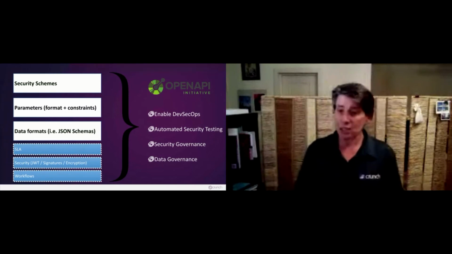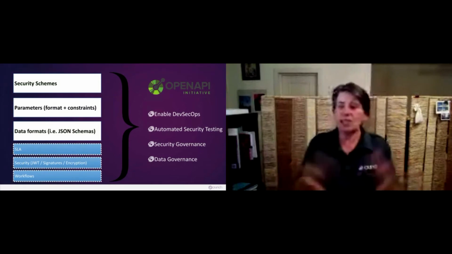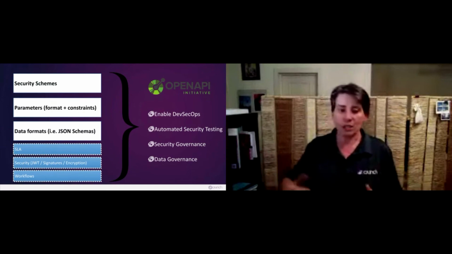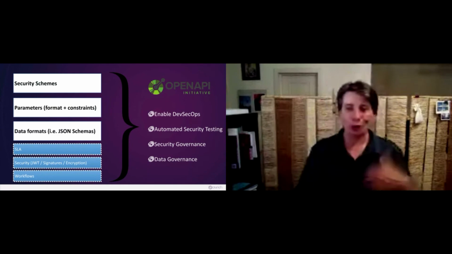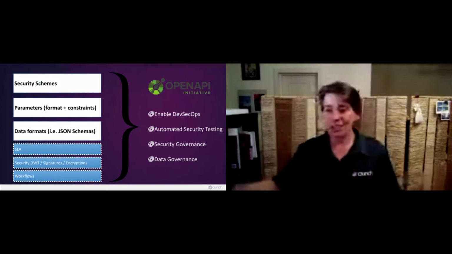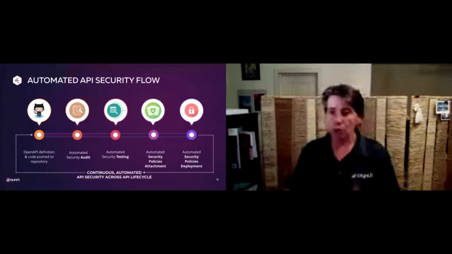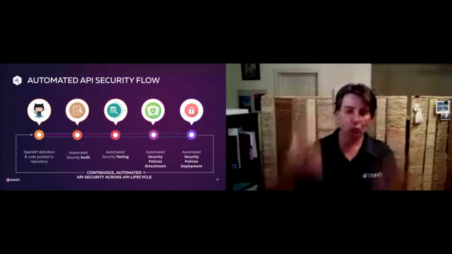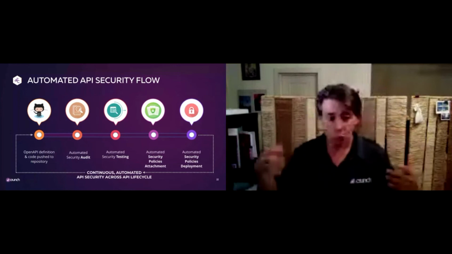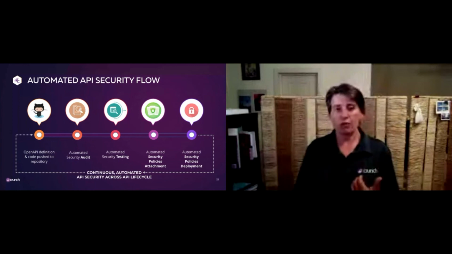I can automatically test my API, and I'll give you some examples of tools that do that now. I can really have data governance because all my data is described as part of that file as well. So this is like an additional usage of OpenAPI on top of what you are already doing. There is a full set of security things that can be done and automated through the usage of OpenAPI, right? Automated testing, automated attachment of policies, automated deployment of protection. We can do all of that just by consuming an OpenAPI file, right?